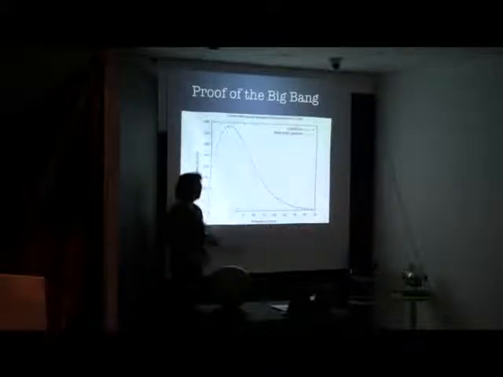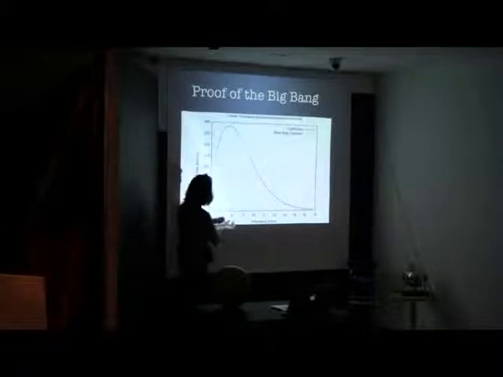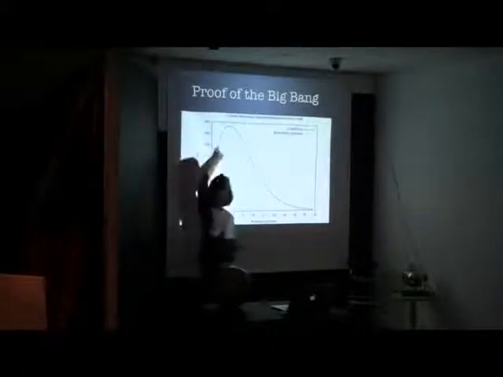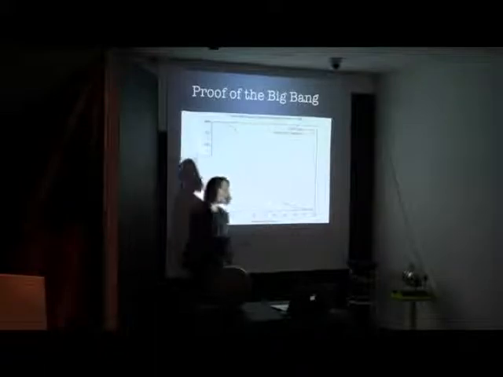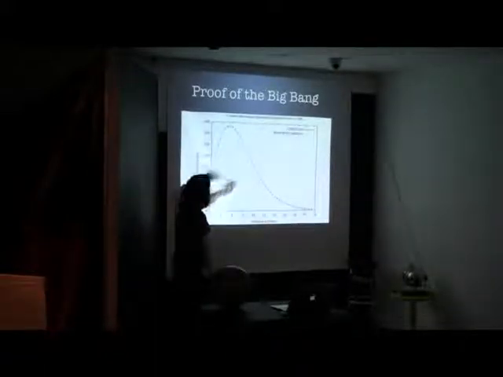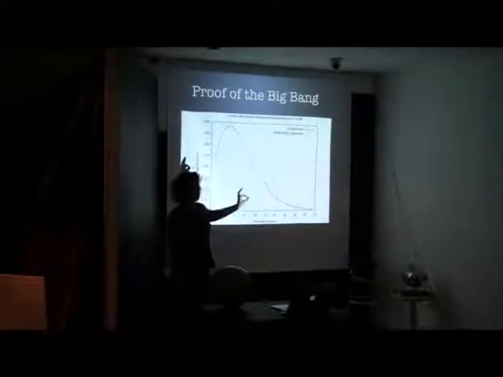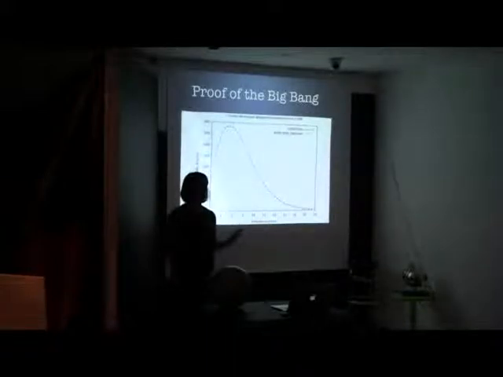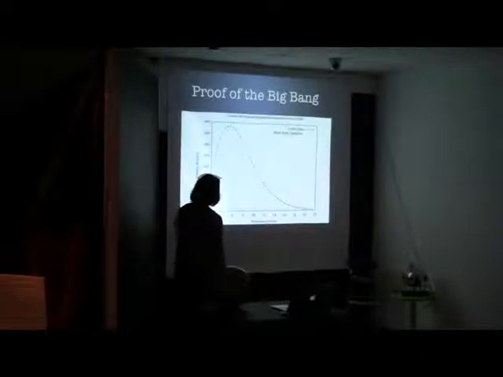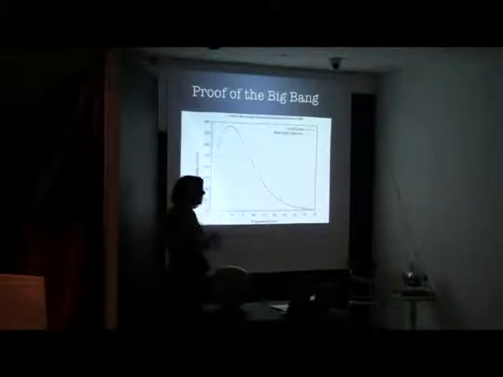Then, COBE went up, the satellite that I mentioned before. It took lots of data, and the data that COBE took are these red points here. And as you can see, and this is incredible, the data matches absolutely perfectly with our theoretical predictions. In fact, the error bars on those red points have been exaggerated so that you can actually see that there are error bars. So it's even more perfect than it looks. That's incredible, right? We had a theory, we made a prediction, we took some measurements, and they match up perfectly.